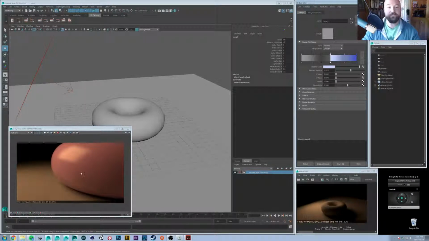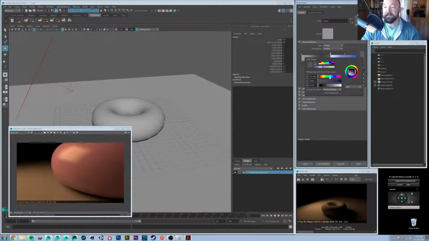Or if you wanted to fake blurry reflections on an object without having to actually calculate the blurry reflections. If you have, like, this torus would be perfect, because there's nothing else reflecting into it. So I wouldn't have to show these blurry reflections. I could just have a blurry HDR or ramp for that matter, and it would look like there are blurry reflections on here. But for now, we'll just leave it all hard like this.